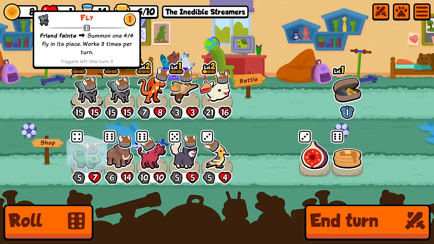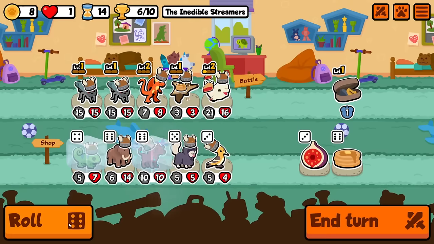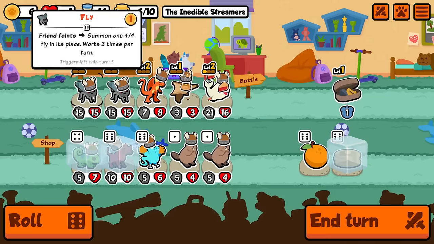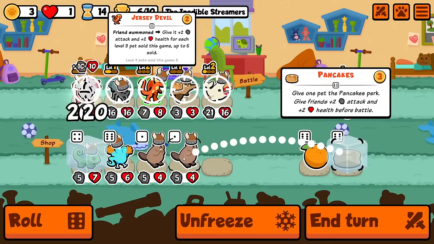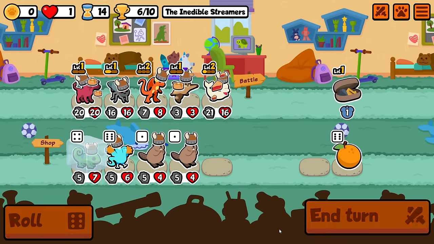I am going to freeze the Chameleon here, and we get the Cerberus. So definitely bring in Cerberus, and probably take another Pancakes, maybe? Yeah, definitely freeze that. Probably shouldn't have rolled with the shop frozen there. I should have just bought the Cerberus. I need it for the team. I guess maybe I was looking in case I got a Crow. Probably too late for Blobfish now.